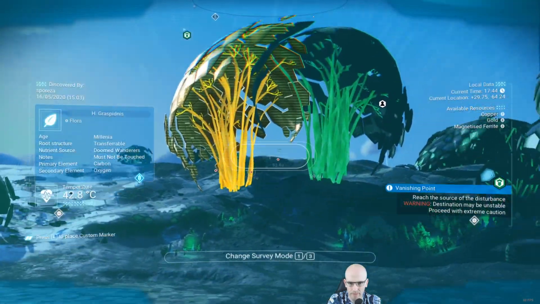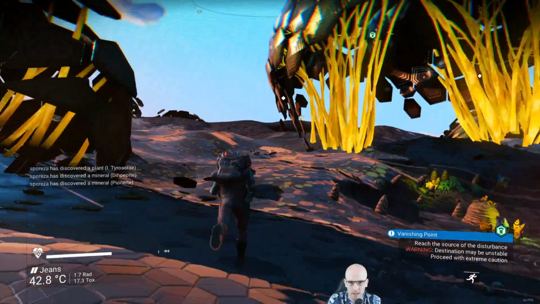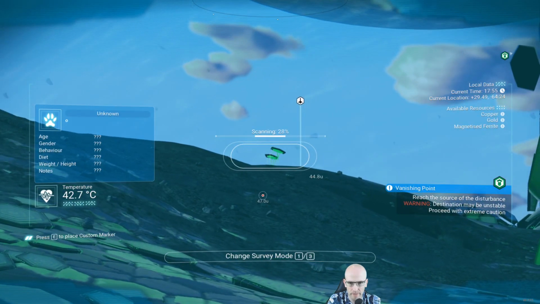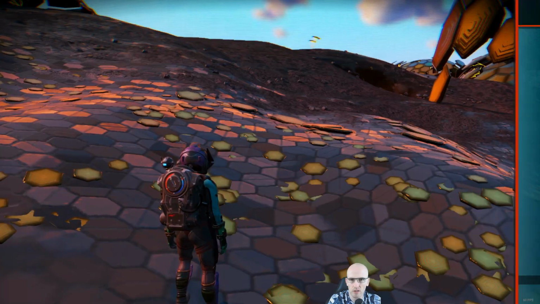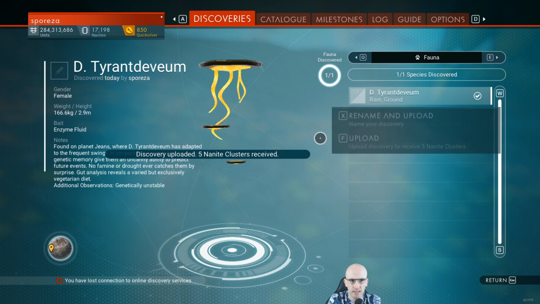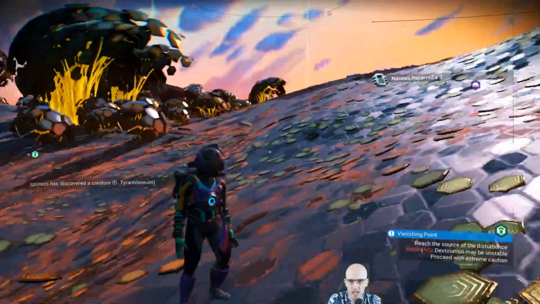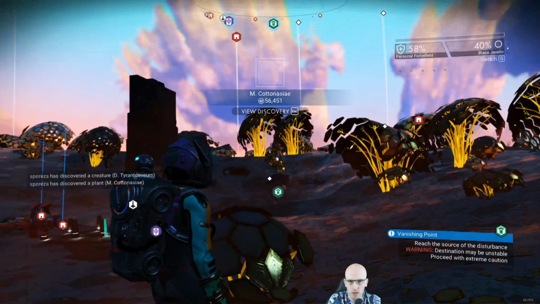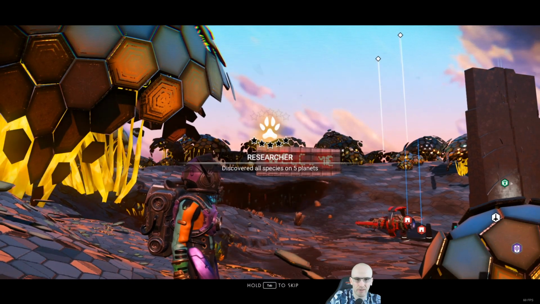The reason I want to scan this is I think these anomalous planets only have one life form typically. So I want to scan them. So we can see our log. Upload, and it should give me an extra journey milestone for that. Discovered all species on 5 planets.